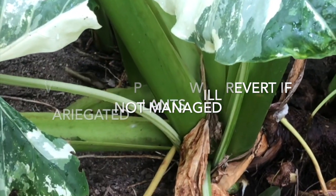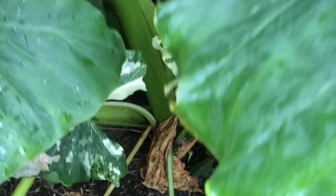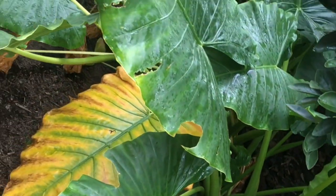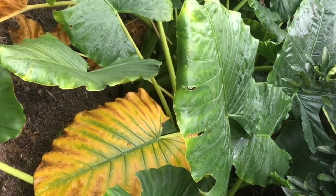These plants don't really like being variegated, as the white tissue cannot photosynthesize. For this reason, variegated plants often need more feeding just to keep them along. Now that little guy I'm going to have to rescue.